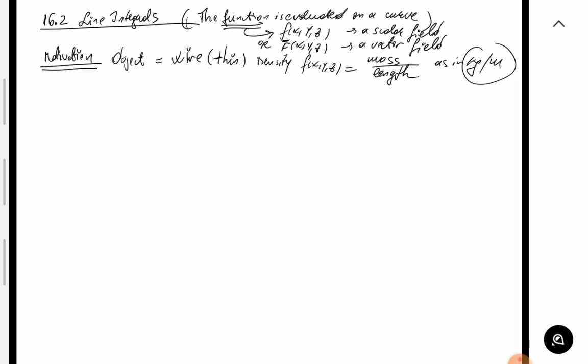So then how would you compute, for example, the total mass? Well, if the piece of the wire is very, very small, okay, so if you imagine the wire here and you cut it into small pieces, and you look at a very small piece, then the mass of that piece, which is essentially defined at that point x, y, z, is going to be the density given by this function times the length of that piece.